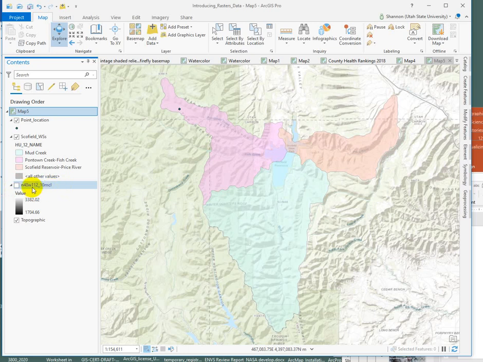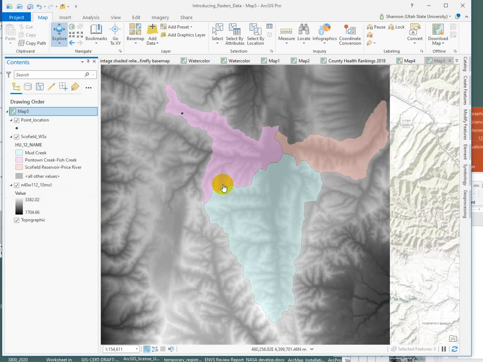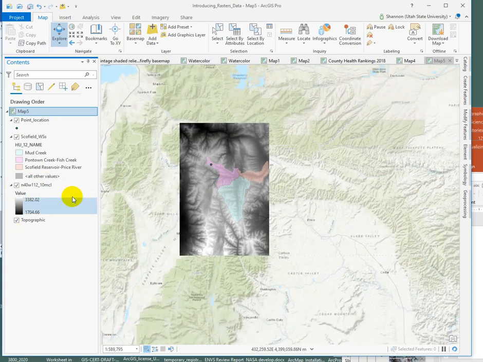Now look at the name of this, N40W112, 10 meter CL. This is a bunch of jargon, right? This has to do with the tile that this elevation data belongs to. It's how you download elevation data. I could have changed this to something nice and clean for you. I could have called it a DEM, for example, but you need to get used to seeing stuff like this and tracking what it is.